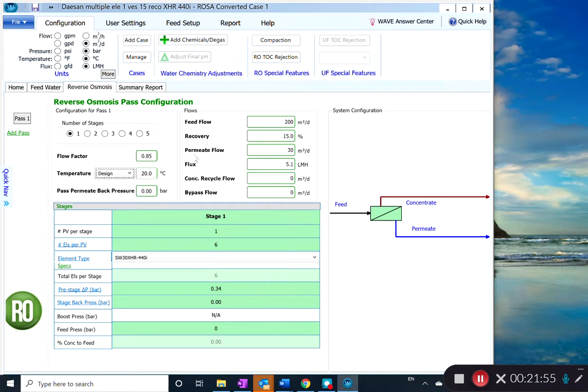So you can think about what the membrane performance is. When you design, normally our membrane lifetime is 5 years, and this can also be averaged at 85%.